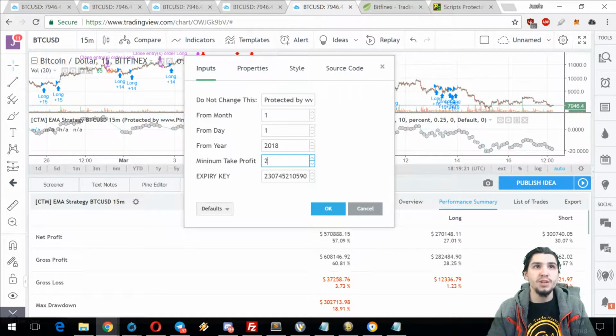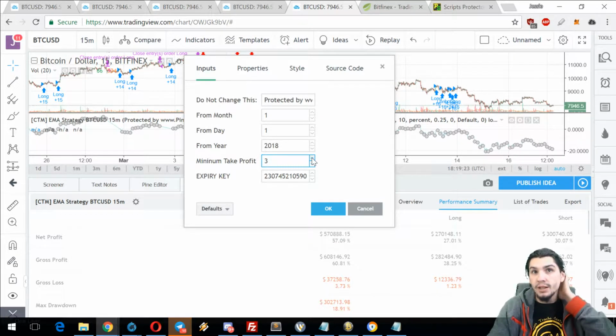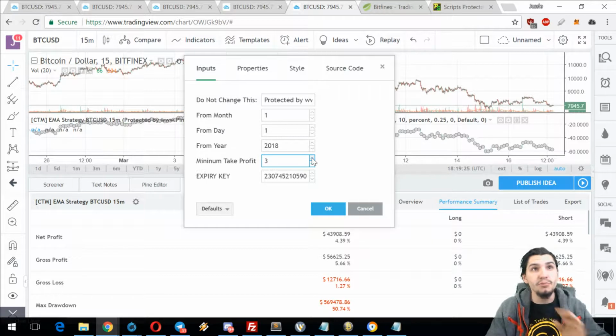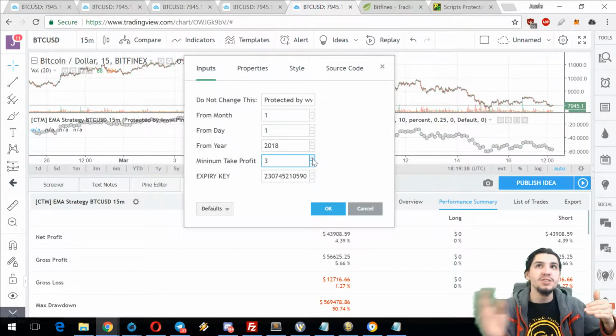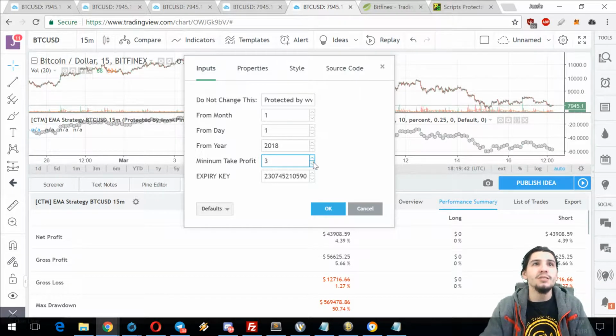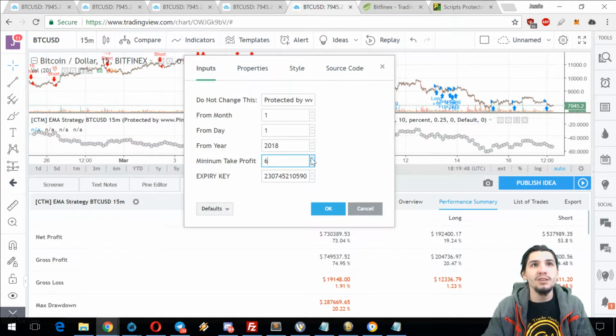As you can see, at a 2% minimum take profit, it goes up a little bit. Now you see at a 3% minimum take profit, you actually aren't making any money anymore. We made some money on shorts, but you see longs. We actually got stuck in some longs because it didn't attain the minimum profit somewhere back in history. So it's not giving you the sell signal. And if you keep going, you'll actually get completely different values. So these are some options that you can customize with the script.